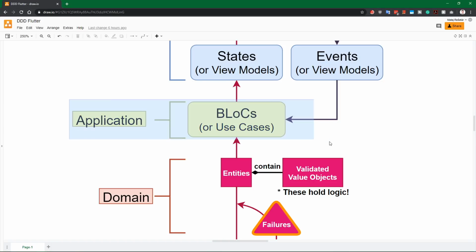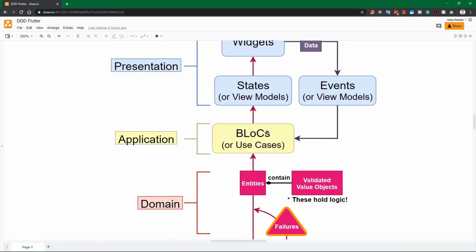The role of the application layer is to orchestrate everything which goes on in the app. So you aren't going to find any UI code inside the application layer. Neither network code will be located here, nor any database code, nor anything.